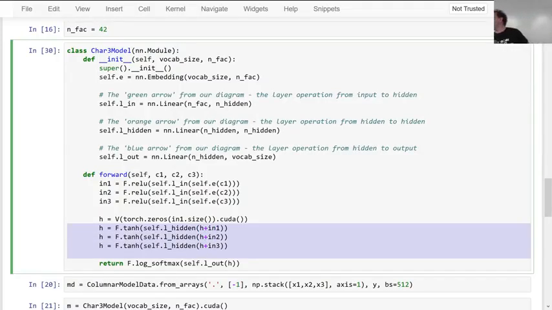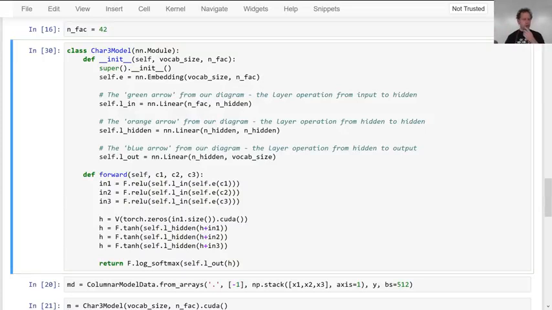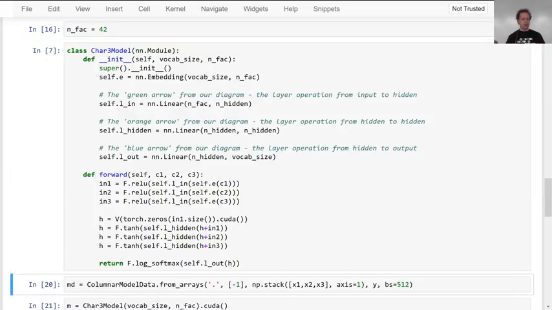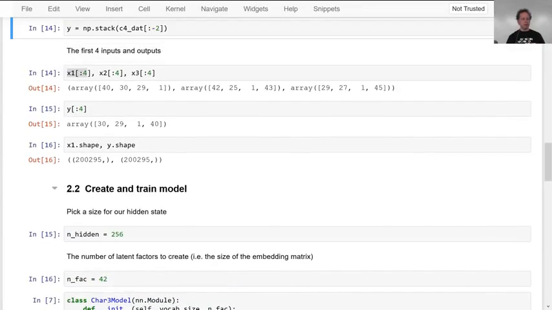Right? So the hugely complex trick that we're going to do very shortly is to replace these 3 things with a for loop. Okay? And it's going to loop through 1, 2, and 3. Right? That's going to be the for loop, or actually 0, 1, and 2. Okay? At that point, we'll be able to call it a recurrent neural network. Okay? So just to skip ahead a little bit. All right. So we create that model.